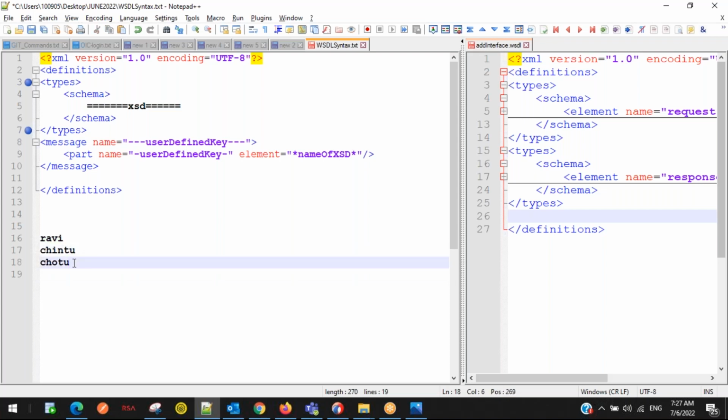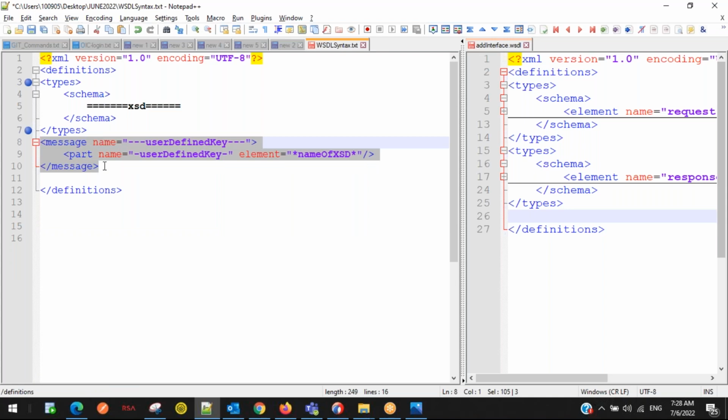Similarly, this message section will behave as an alias name of XSD. We'll see the purpose why we need a message name as an alias name of XSD, but try to understand the syntax in this session, nothing else. Now you are clear.